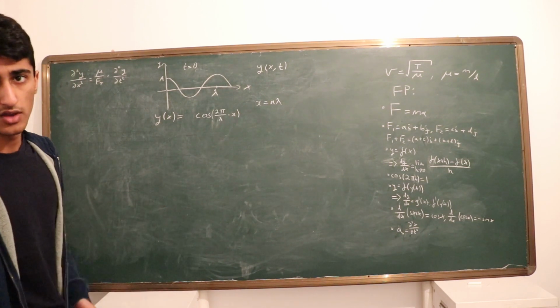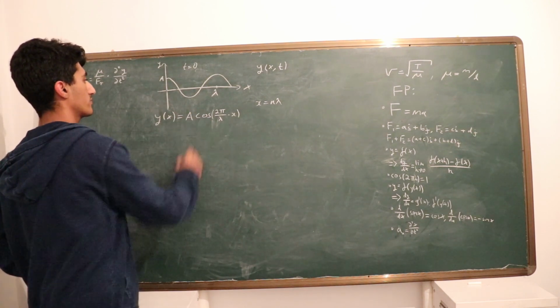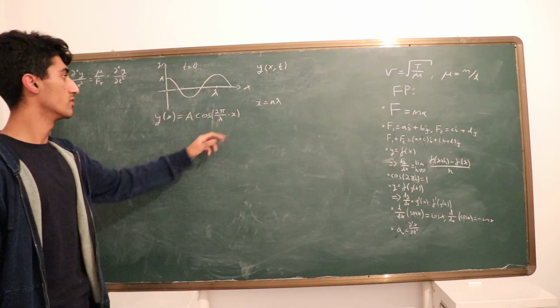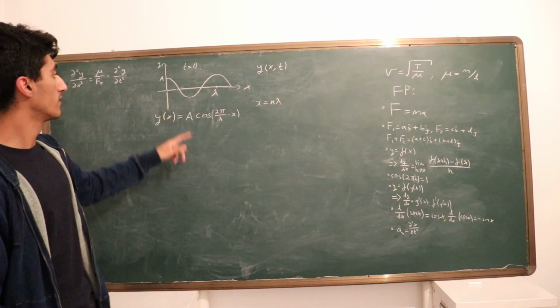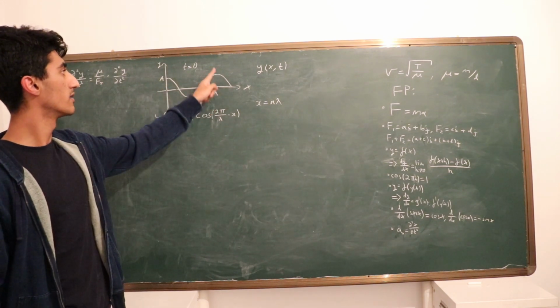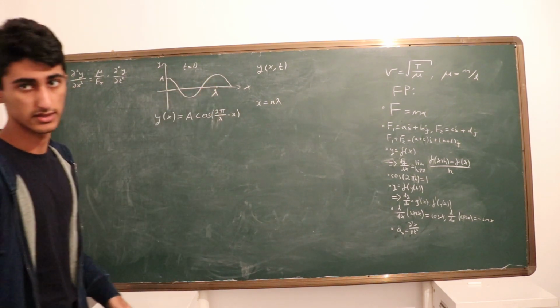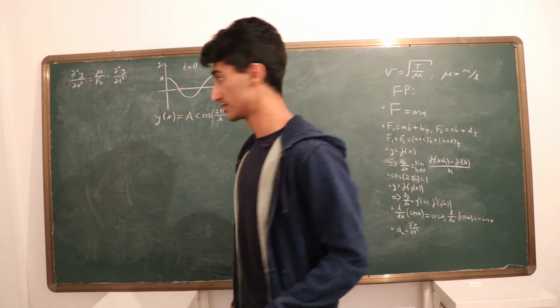But we don't want its maximum to equal 1, we want it to equal a, so we just put a at the front. So in this example, if x equals 1 lambda, you just get cosine 2 pi is equal to 1, 1 times a is a. You can see when x equals lambda, y equals a, so it works in that sense. So that will give you y in terms of x.